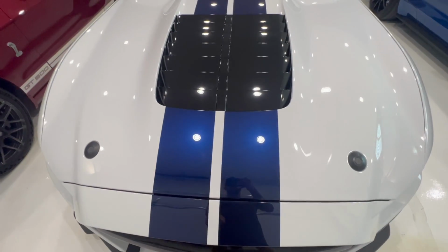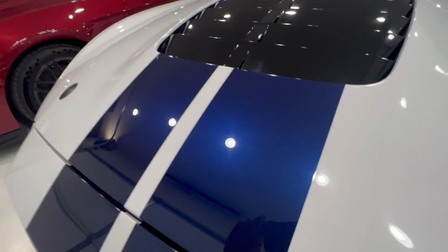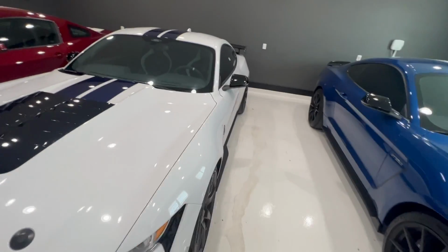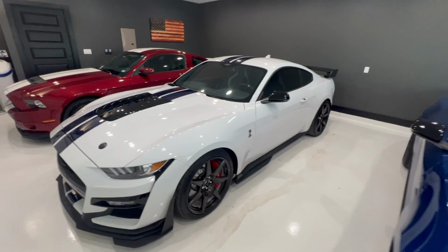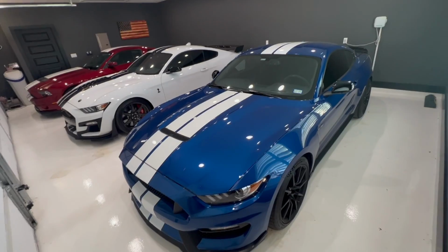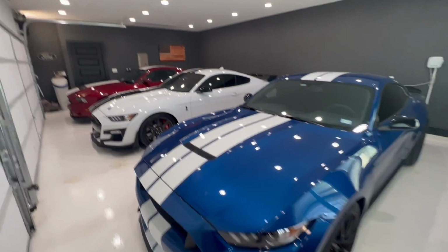Anyway, okay. For right now, the paint's in okay shape, because it's fairly new, but it definitely has some swirls, and there's no PPF. With painted stripes like this, it's definitely gonna get at least front PPF very soon. I'm gonna get a correction, front PPF, and then a ceramic coating. I washed it yesterday, and the paint's definitely tacky, so it needs a little bit of love there, but we'll get to that pretty soon. I did not think that was a sight I was gonna see anytime soon, so I don't know, guys. I'm just taken aback by it.